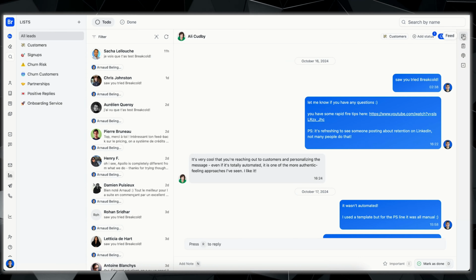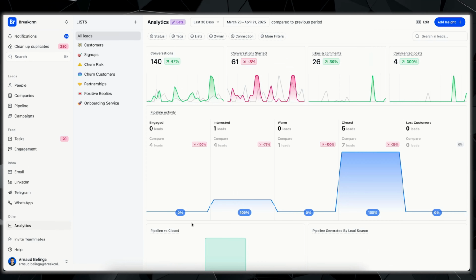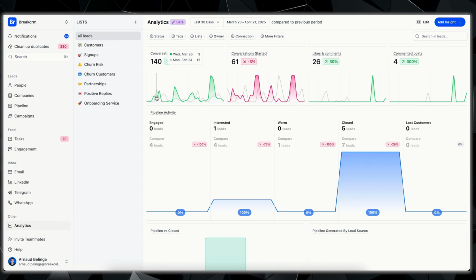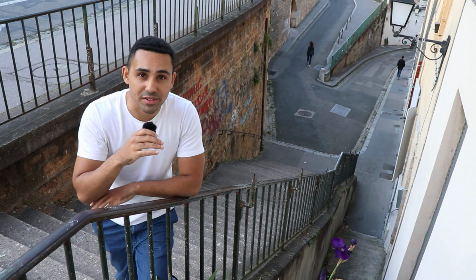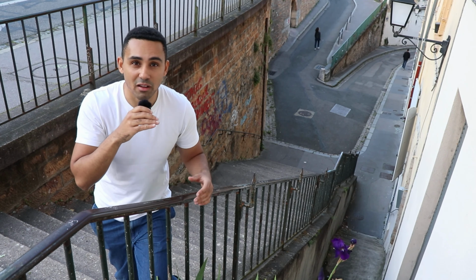Once a conversation has started, my only job is to see the task that I need to do on a given day. I click on the link button that takes me to the Breakcold inbox, then I engage with 1 or 2 posts from the lead, and I follow up. I literally do that like a robot, and the main KPIs I'm going after are active conversations and conversations started in the last 30 days. This is a very simple process, but it just works. It's printing money for myself, but also for our customers. We have great case studies with them.